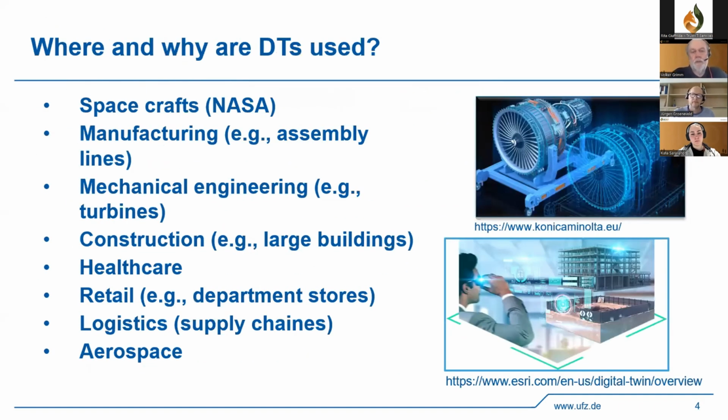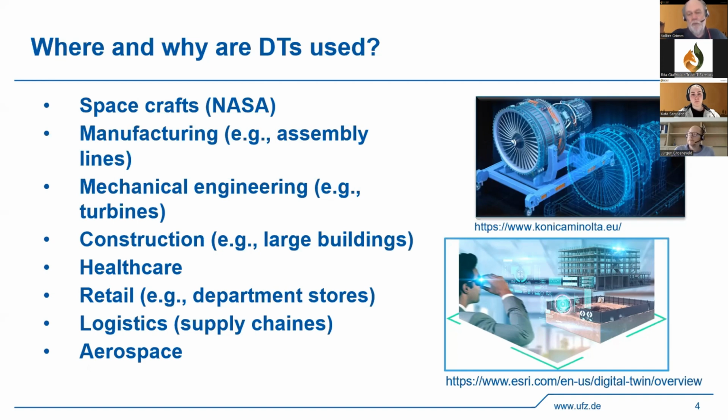So the concept of digital twin comes from industry, from engineering. The first application was really in NASA, spacecrafts and manufacturing, engineering, for example, when you construct a turbine. So why would people invest a lot of money and time and energy into developing a model of a turbine? The reason is that it's still more cost effective to do all the tests and design things in the model rather than in reality. I've been told that BMW, when they develop a new factory for constructing electrical cars, the first thing they do, they construct it virtually. Yeah, so very often these digital twins are constructed before the real counterpart.